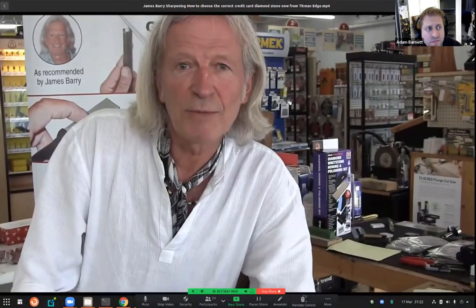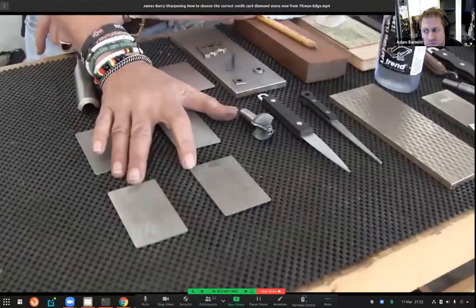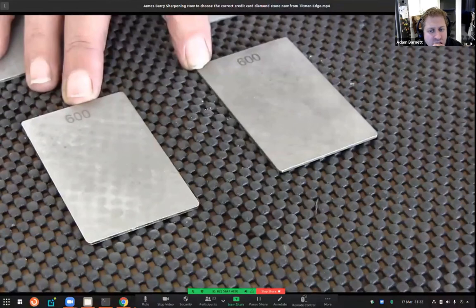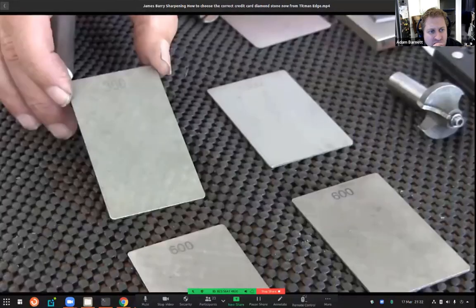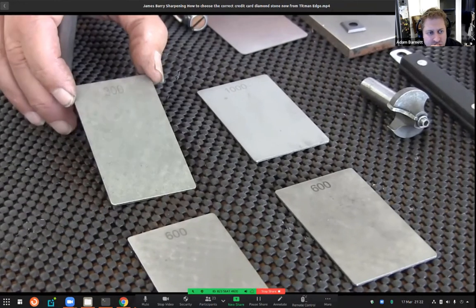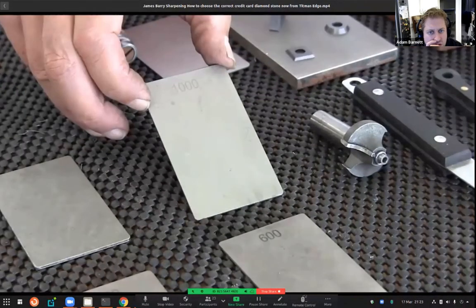Trend now sell two different types of diamond credit cards, both double-sided and precision flat. I'm just going to show you now what the difference between the two are and how you can make your choice of which one you want. So what we have is basically a 600 grit fine side, ideal for tungsten carbide, general sharpening, utility knives. Then you've got the choice of having the 600 grit and the 300 grit. And the 300 grit is ideal for high-speed steel and general sharpening turning tools. Or you can go for the 600 grit and the 1000 grit, which is obviously ideal for all the carving tools and very fine sharpening of knives.